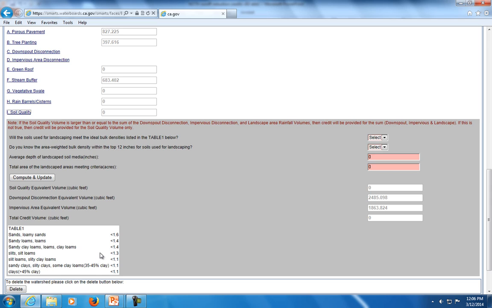So I'll give you an example. For silt and silt loam, we have a bulk density of 1.3. That's going to give us a porosity in the soil of about 50%, because it's basically a relationship between the bulk density of the soil and the bulk density of the mineral parts of the soil. So suffice to say, there's this relationship between bulk density and porosity. Porosity is a lot harder to determine in the field. Bulk density is really not that hard, so we use a quickie equation that relates bulk density to porosity. So 1.3 bulk density is going to give you a porosity of about 50% or so.